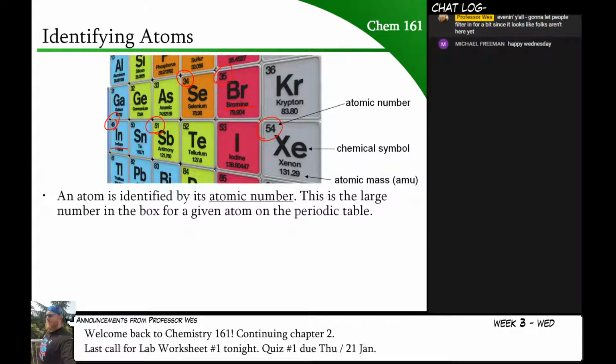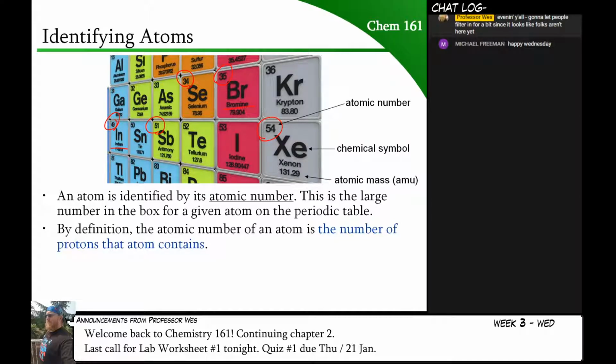Every single combination of protons has an identity, all the way up to 118 so far. Most of them have names. Some of the ones at the bottom of the table do not have names that have been assigned to them formally, depending on the periodic table you look at. I think that all 118 have been proposed to have names. I don't know if they have been made official yet. That seems to be just like trivia to me, but just in case you're curious.